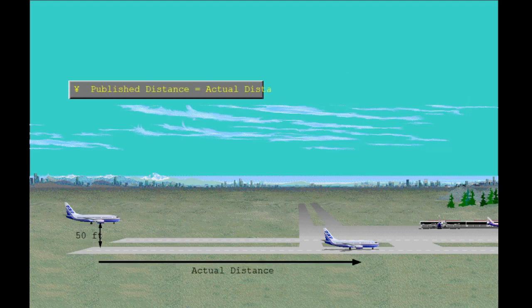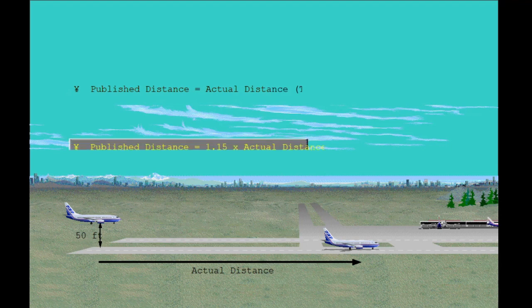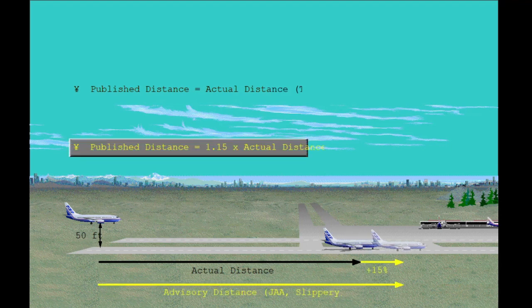It is important to remember that the published advisory landing distances are generally actual distances with no additional margins of conservatism. For JAA operators, the published advisory landing distance for slippery runways is the actual distance increased by 15%.